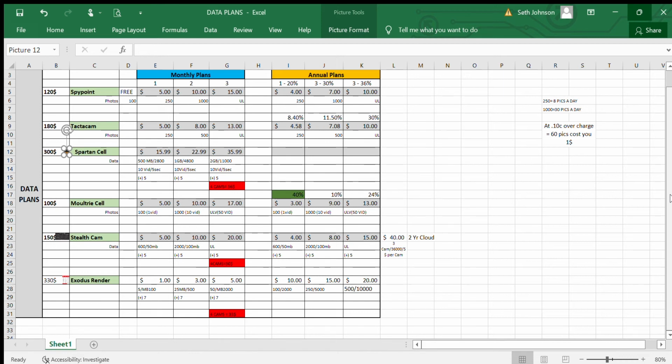I can't remember. But anyway, that's why I made a note right up here in the right hand corner. It basically comes out to about 60 extra pictures costing you $1. So now if we move on, we'll go back to the regular photo plan of MultiResell, only coming in at about $100. So that's something you also want to discern for yourself.